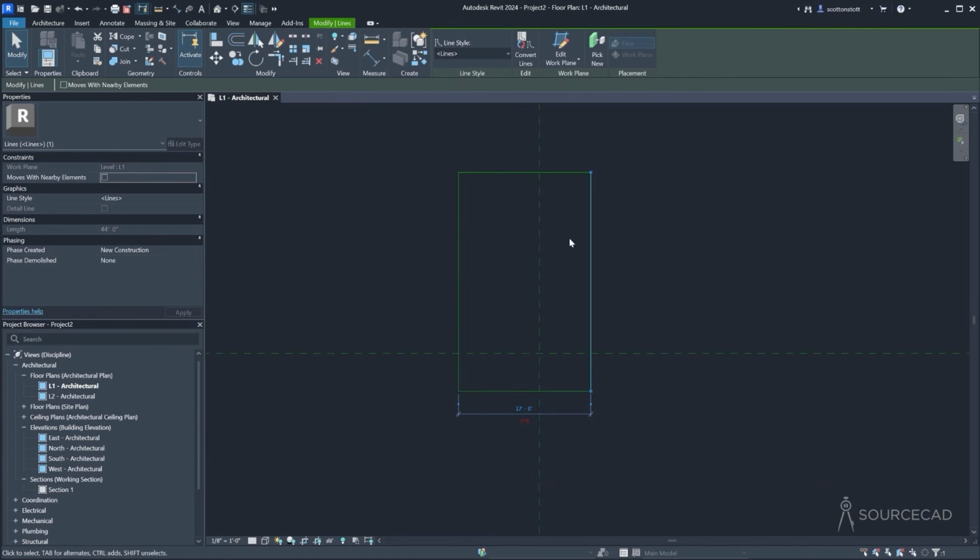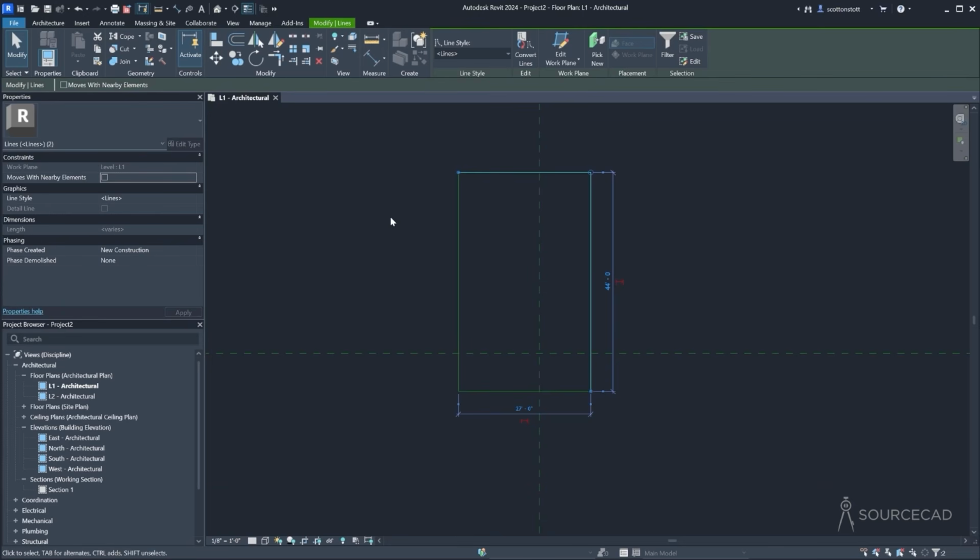If I want to select multiple elements, I need to hold down the control key. And observe that when I hold down the control key, there's a tiny plus symbol that appears on the cursor. When I click on additional elements, they are added to something called the selection set. If I hold down the shift key, a tiny minus symbol appears. So I could remove something from my selection set. So in this way, you can build up a set of items that are selected by kind of painstakingly selecting them one at a time.